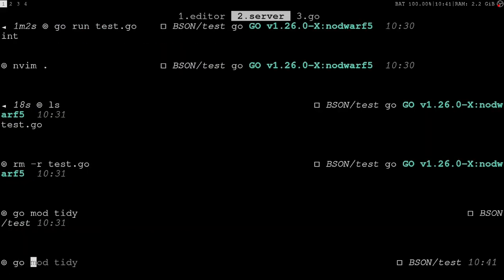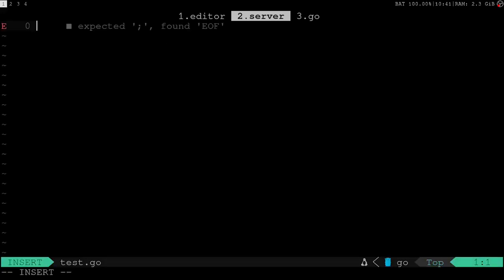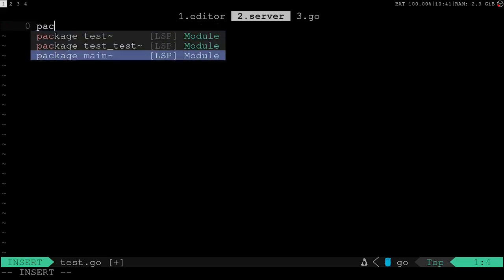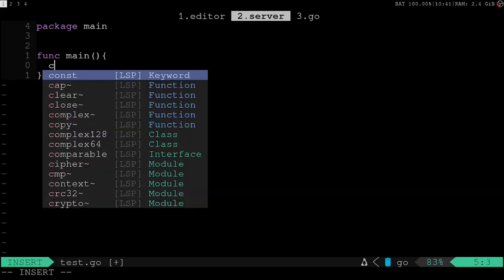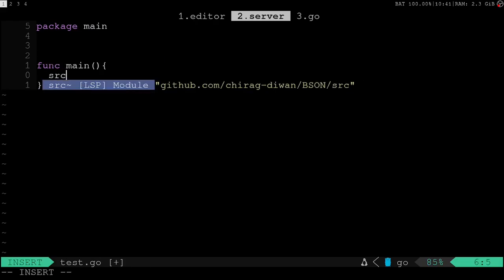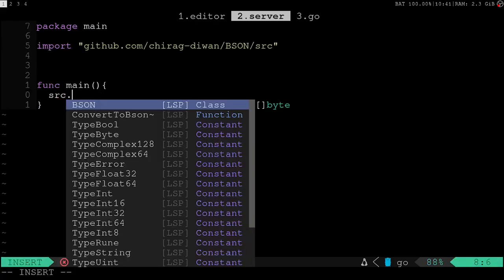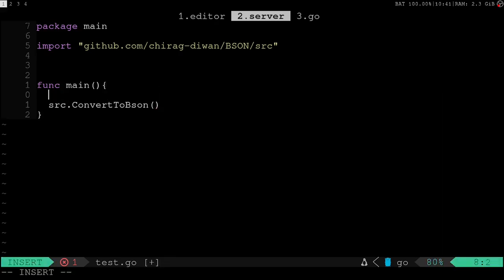So let me just go on test.go and package main func main, and let's go import, well, let's check. Okay, import src dot convert to bson, and we need a JSON string.